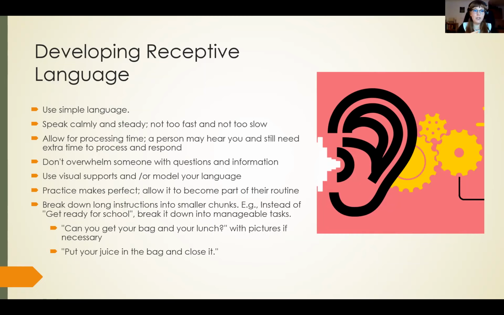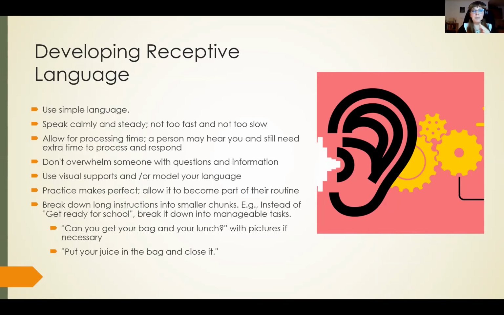Use visual supports and model the language with gestures. And I always think of using visual supports, it frees up an area of the brain required for processing verbal language. If they see the picture, they understand immediately. And that frees up a little space in their brain that allows them to cope and to deal with the request that you just made.